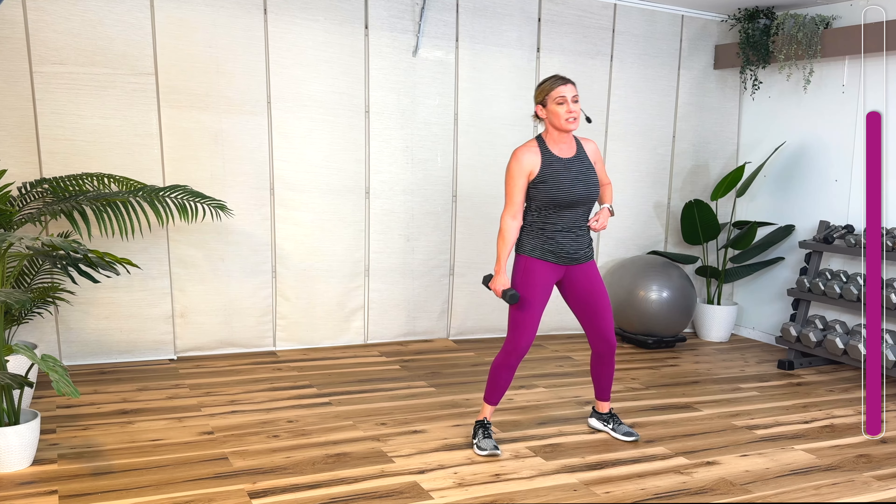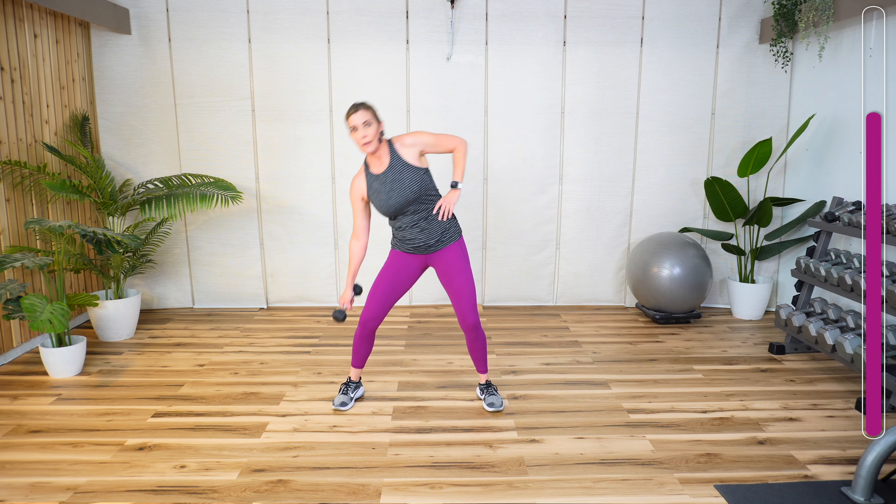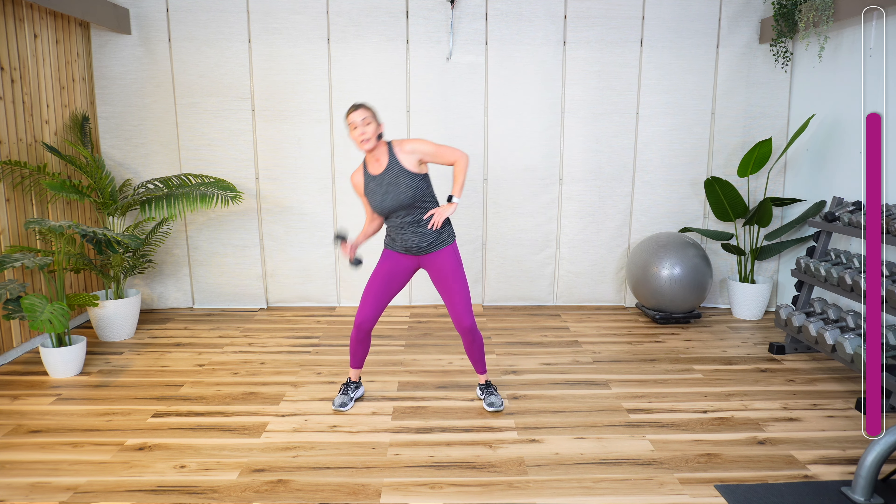One more. Side bend — get your feet apart, bend those knees. If you're here, look out, you can't really go anywhere — open up. Now I'm going to reach here. If that feels too fast with this beat, go slower or don't add the overhead reach. Okay, we're going to put these together — both hands, take it across. One more side bend with your optional reach. You're going side to side, we're getting twisting, side bending. Go again, twist. One more side bend.